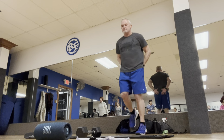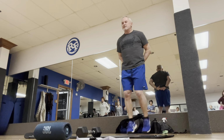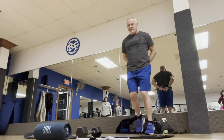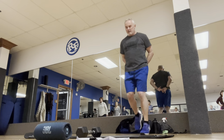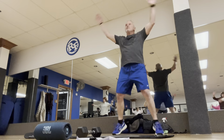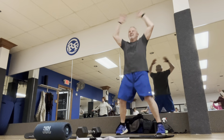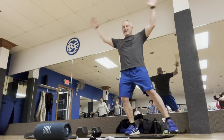Good, good, good. Next up, we got jumping jacks. Now, jacks do not need to be full jacks. You can do a step out jack instead. Jacks coming in about 3 seconds. Jack, jack, jack, whatever you want to do. We're just trying to get that heart rate up, get those bodies moving a little bit.